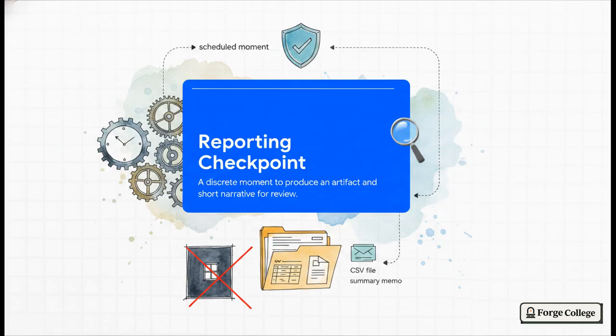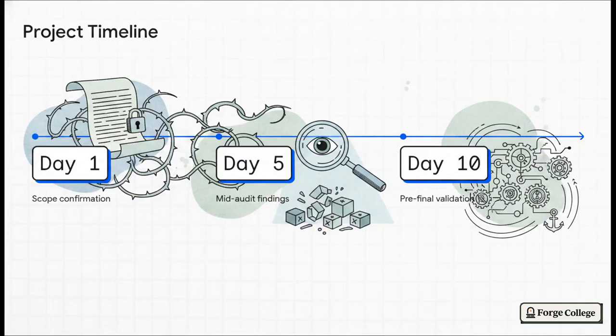They basically prevent your team from disappearing into a dark room for 3 weeks and then emerging with a massive document nobody saw coming. Every single checkpoint requires a tangible artifact, even if that's just a simple CSV file of triaged findings. To put that into perspective, a standard healthy project timeline usually looks a bit like this. On day 1, you do an initial scope confirmation. This is to avoid that dreaded scope creep, where new contracts just mysteriously appear in your queue. Then by day 5, you have a mid-audit findings check to surface any critical blockers nice and early. And finally, around day 10, a pre-final integration validation. Doing it this way keeps everybody aligned and keeps anxiety levels super low.